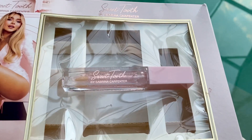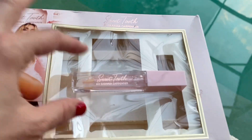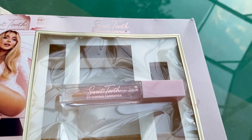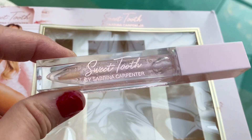Beautiful color just brings out the color you have. And the smell — if you're like me and you don't want to spray perfume, like if you're going somewhere that someone's allergic, then this is like a cute little personal way to smell the scent throughout the day and not get a headache or not affect anybody.